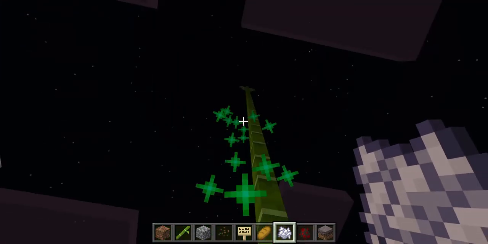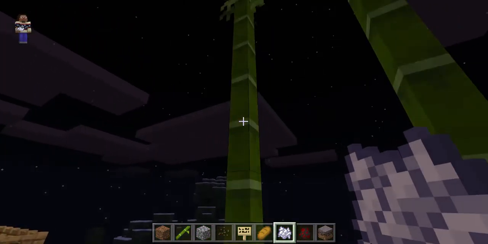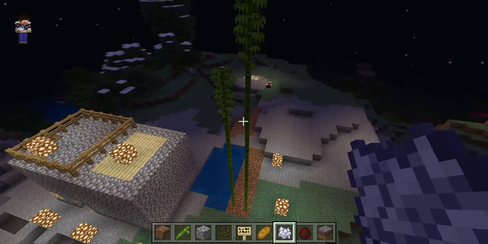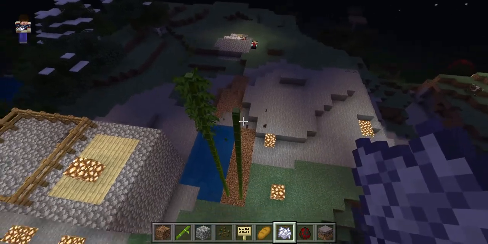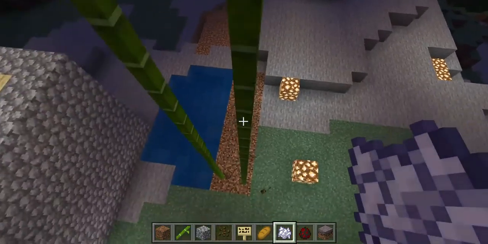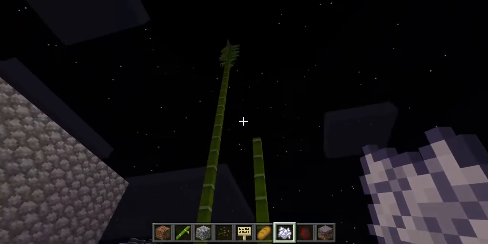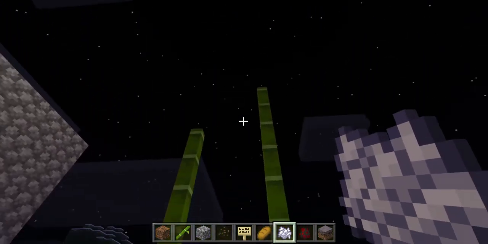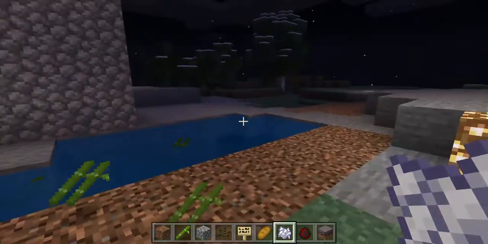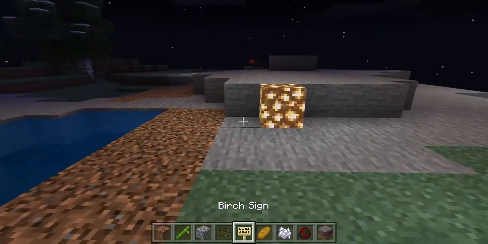More. Okay, that bamboo's tall. How about this one? Can I make it grow even taller? Okay, that bamboo is a little too tall. Okay, that's about the right height for it. Okay, actually no, I want it to stay at like this height. Now, I want to figure out how to place, okay, glitchy.